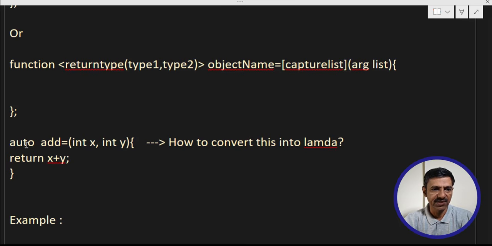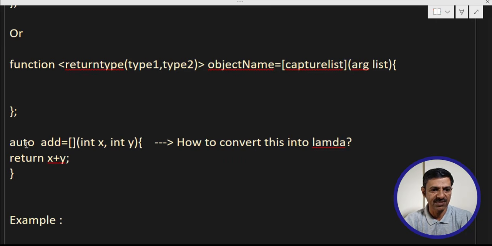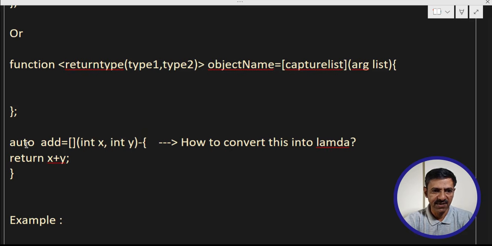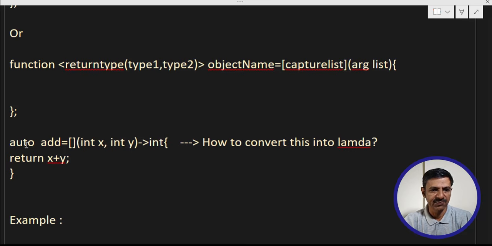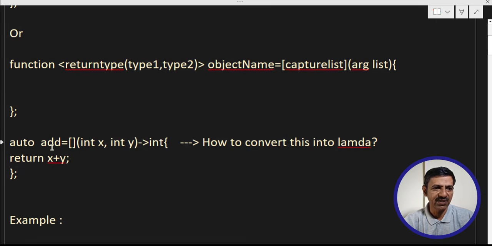Then put an equal to here, right? After the equal to put a square bracket for the capture list, and then your variables are anyway there, and then the return type which is optional, which you can put here, and then the body, whatever is there, keep it as it is and put a semicolon. So just see how easy it is to convert a regular function into a lambda function.